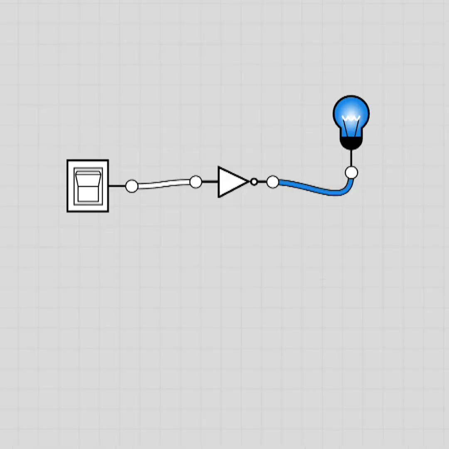Then the connections for the NOT gate are given based upon the logic diagram, and when the input is 0, the output is 1, and when the input is 1, the output is 0. It is vice versa.